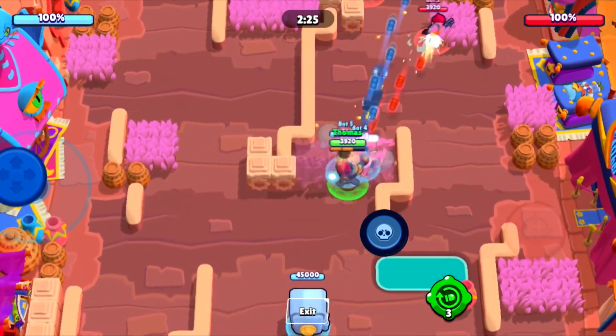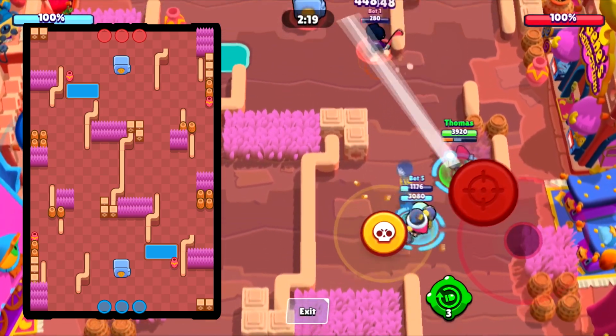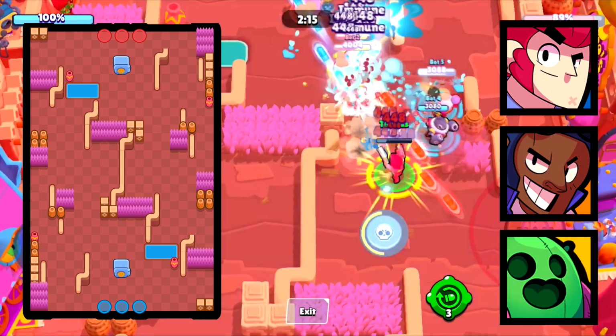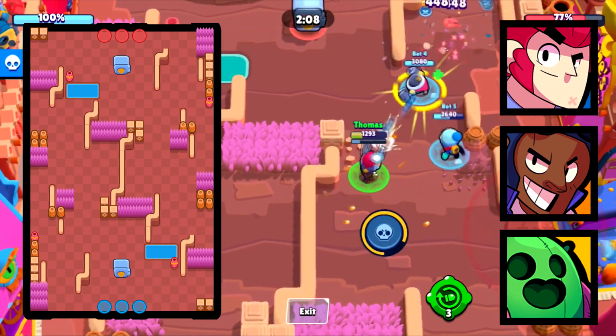And for the third game mode of the championship challenge is Heist on Crossroads. This is a new map and it really favours long range brawlers. I'm just going to say all three brawlers at once. Colt, Brock and Spike are going to be amazing on this map because of their incredible amount of range they have, but also have a good amount of DPS that they can get on the safe.